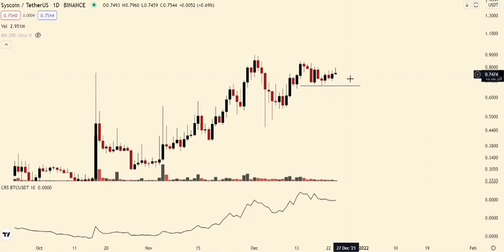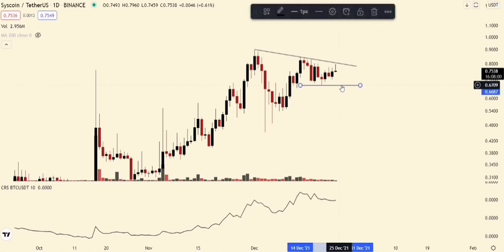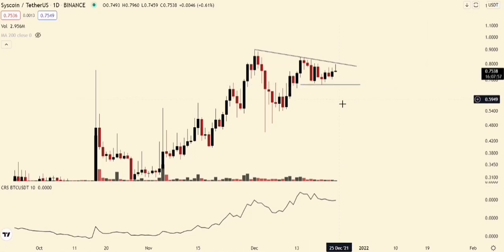So usually if the trend is strong, I see no reason for us to test this 0.67 level. We ideally should see a breakout within the coming days. That's what I have in mind, because if prices are to test the 0.67 level, it looks a lot like price action is a bit weak. So I see no reason for us to test that level if price action is strong, and as it is showing on the relative strength line that prices are strong overall, we should see a breakout very soon. That's what I believe. So hopefully we do, but as of now we still don't have confirmation.